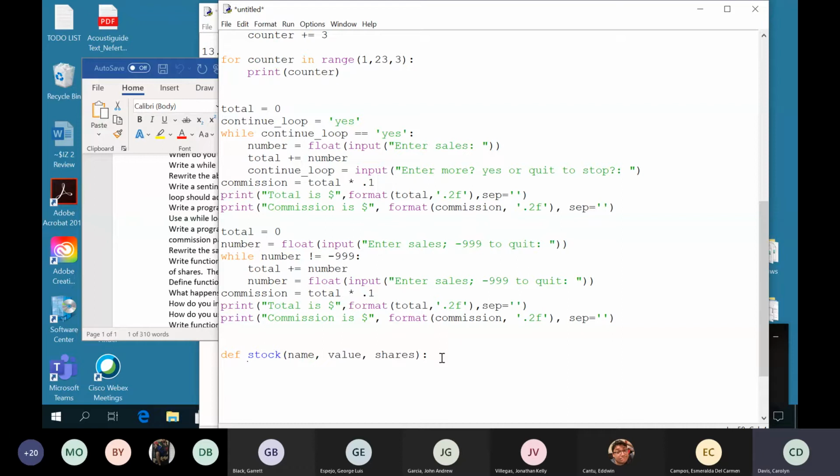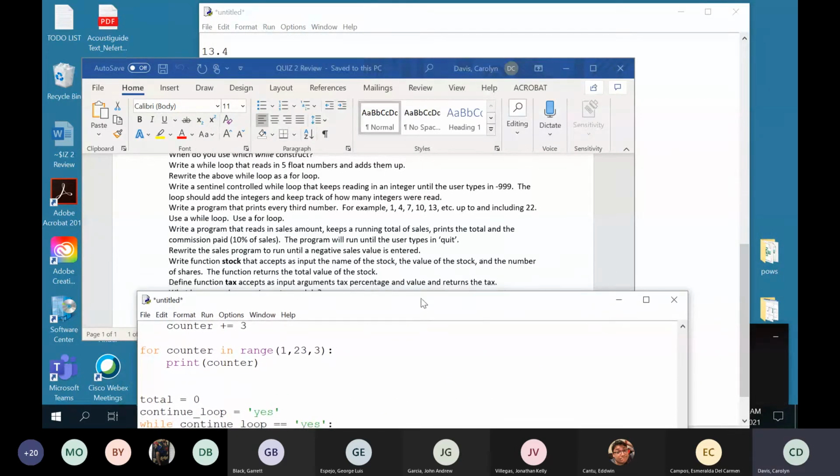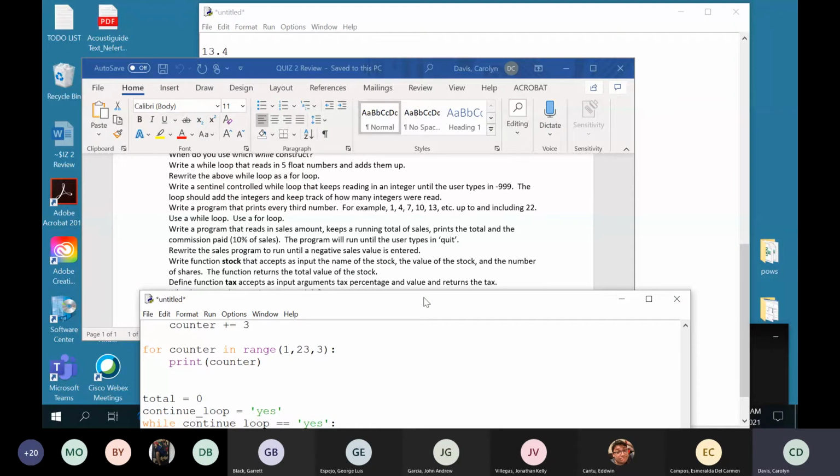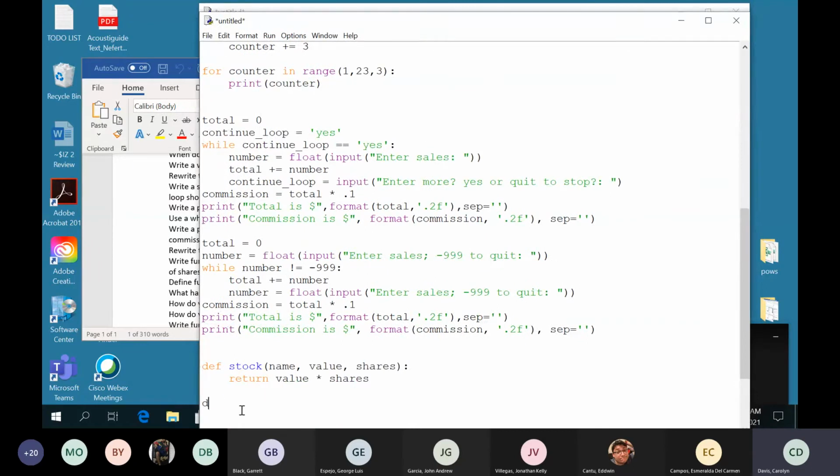This one just wants to return the value, so value times shares. Easy enough. Let's see. Define tax, accepts as input arguments, accepts as input, tax percentage and value. All right, def tax.